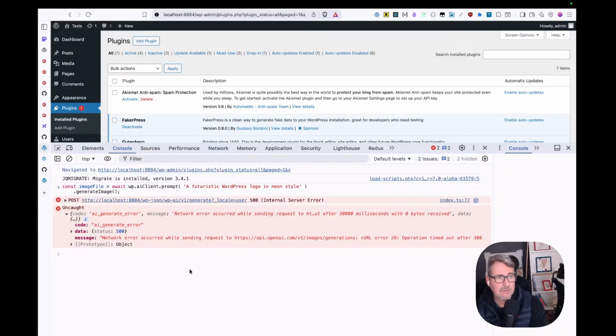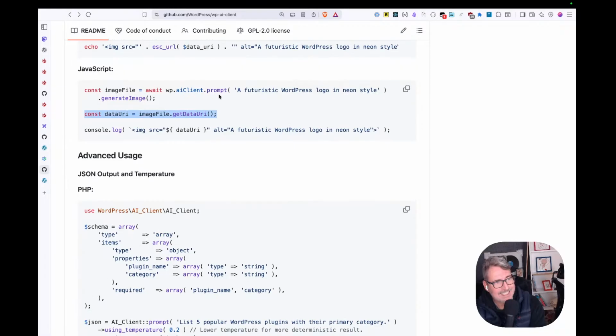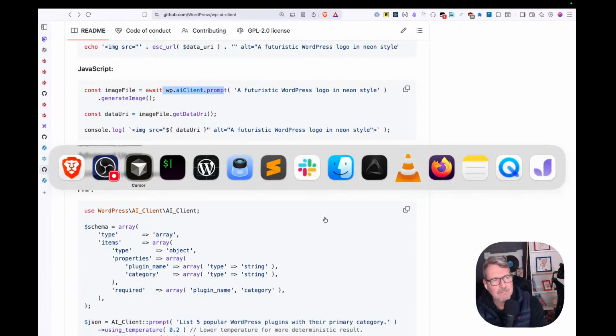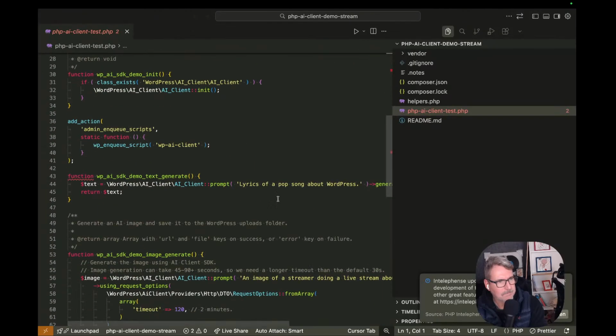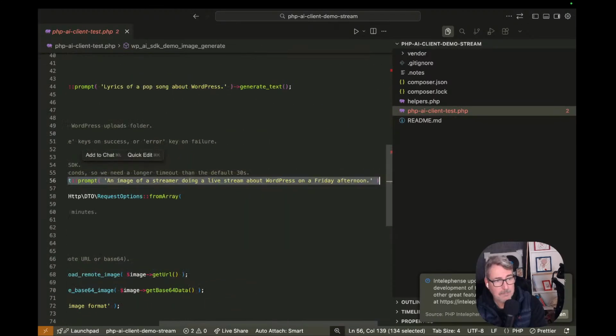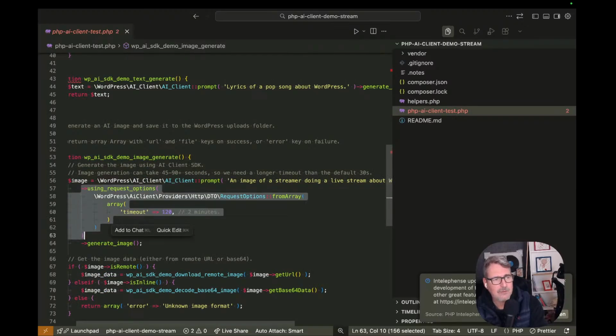Operation timeout. Yeah, that's the thing. This is the same error that happened on the server. We need to increase the timeout, and I don't know if we can do that, but this is a good excuse to check this prompt. I think it will be similar. So here I was doing this prompt, but before doing the request, I was tweaking the request so the timeout could be increased.